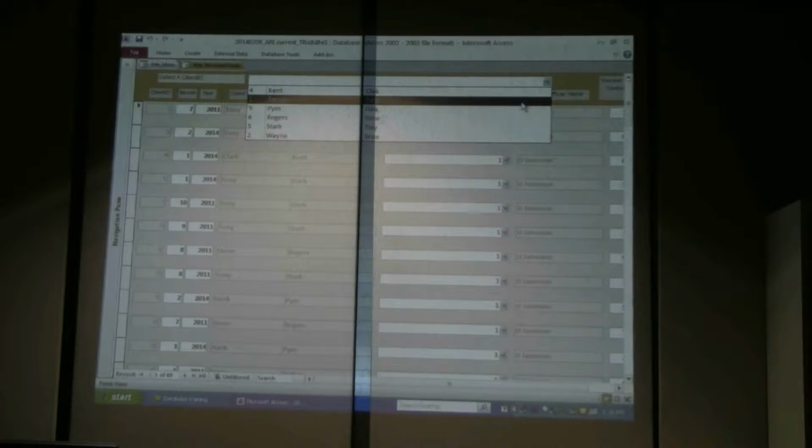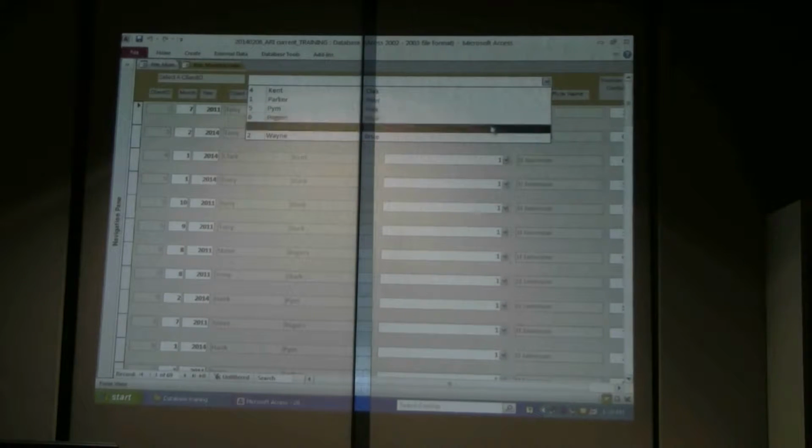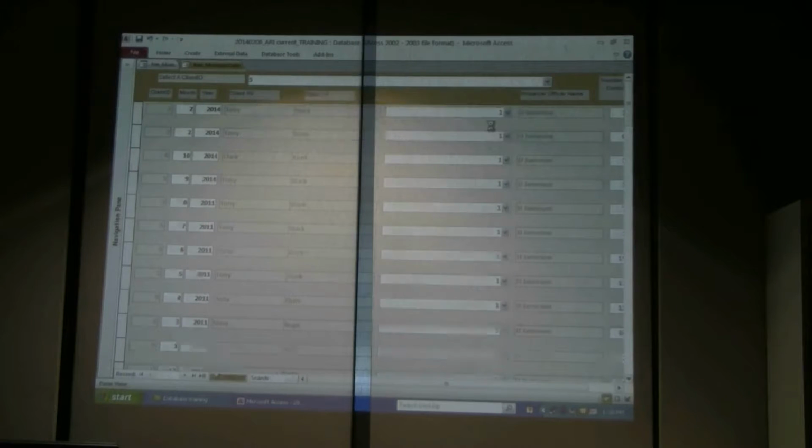So let's say the ACT Corps gets 100 people in the program at any given time. On that monthly contacts form, there will be 100 names on that list that somebody's going to have to scroll through. With this form, this allows you to select a specific individual and see their reporting history.